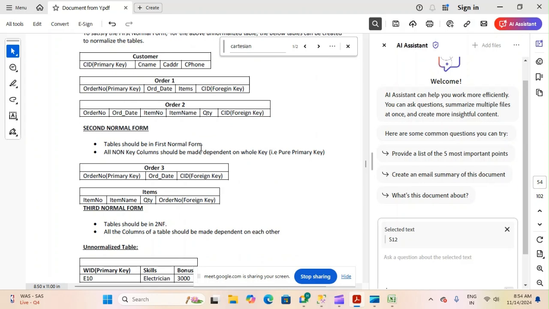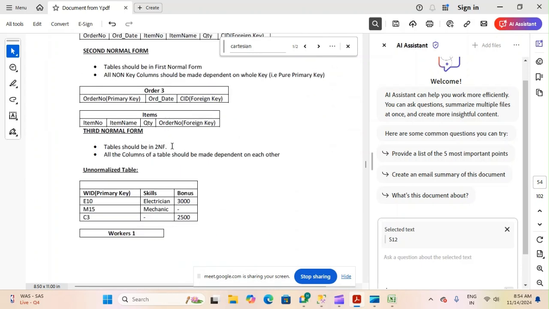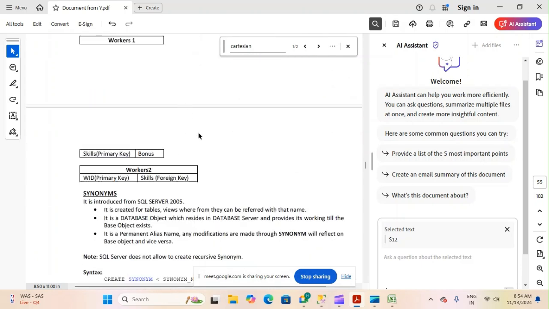Historical data means what? When the company started, from that day till now, the data will be stored in the warehouse. That is a different concept. There are also OLTP transactions. There are many concepts actually, but basically please concentrate only on this concept, normalization.